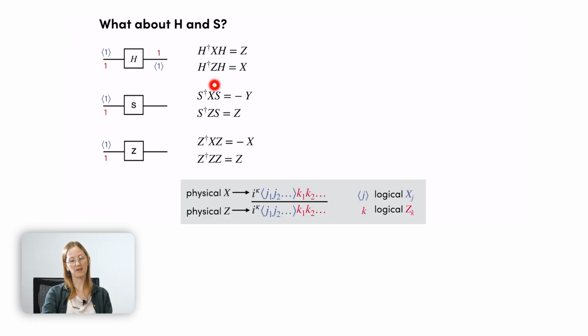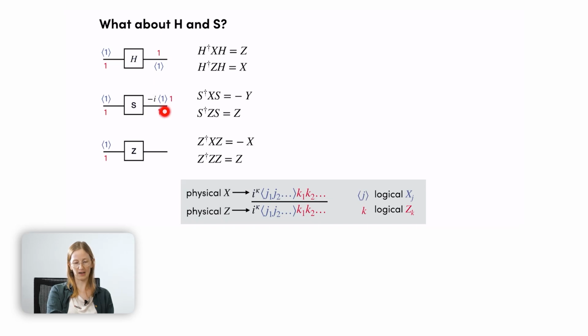The next gate is a bit more interesting, which is the S gate. It maps the X operator to a minus Y operator and leaves a Z operator unchanged. So how do we do this with labels? Well, whatever was here on the Z operator, we just leave unchanged. And whatever was the X operator gets multiplied by the Z operator, because we don't really have variables to denote Y, but we can always represent Y as a product of X and Z operators. So this is the way we can shorthand write the minus Y operator as minus i times X1 times Z1.